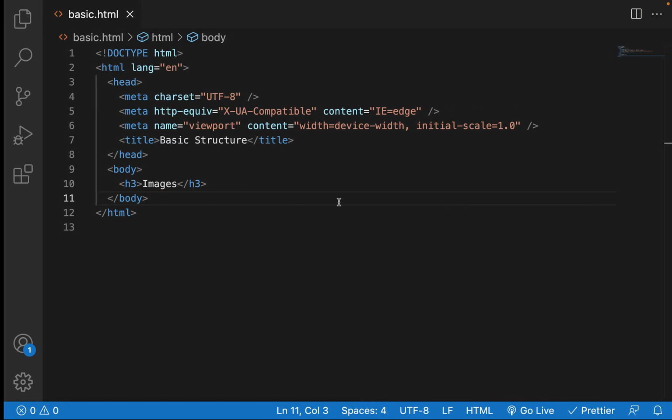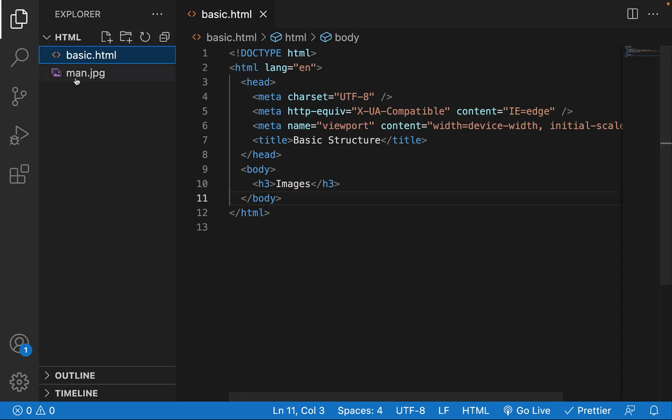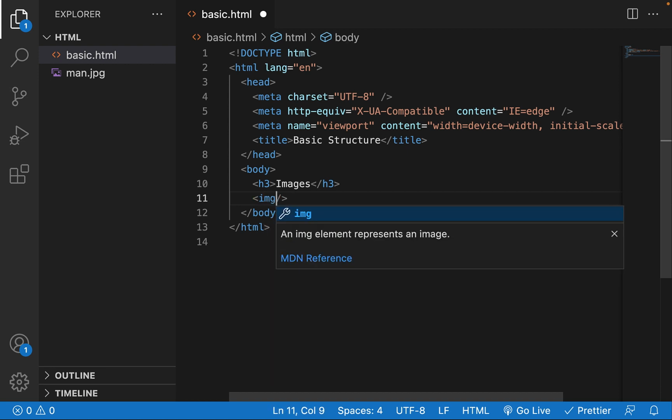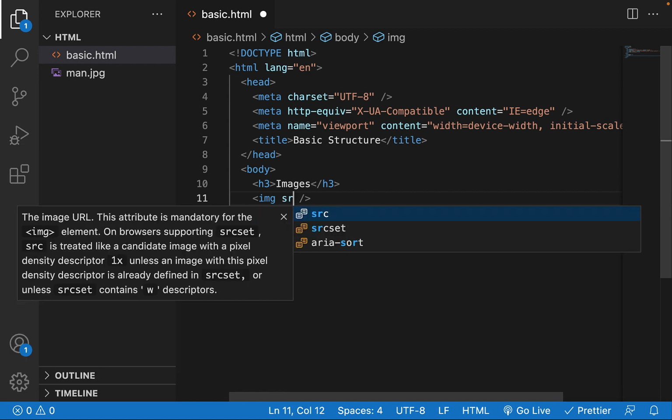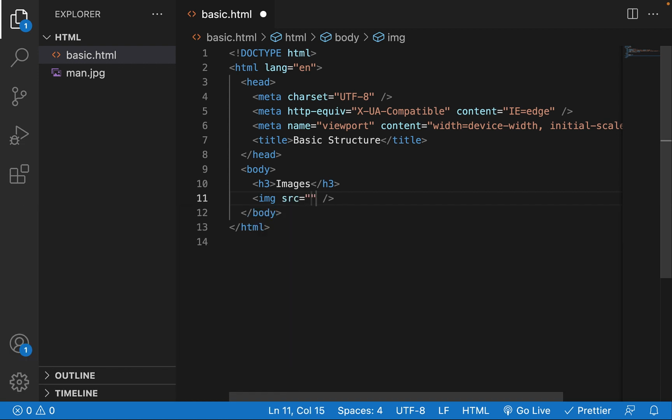So if I rename it as man, let me go back to my VS Code. Of course, in VS Code I should be able to see that same HTML folder with man here. The tag that we can use to add an image is called the image tag. It's an empty element tag, a self-closing tag, just like the BR tag, and it's denoted with IMG. The image tag has an attribute called source, SRC. So SRC is equal to, in quotes.